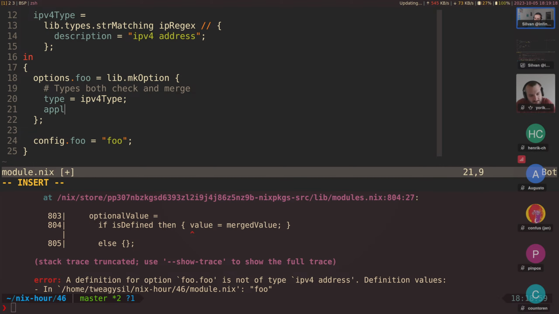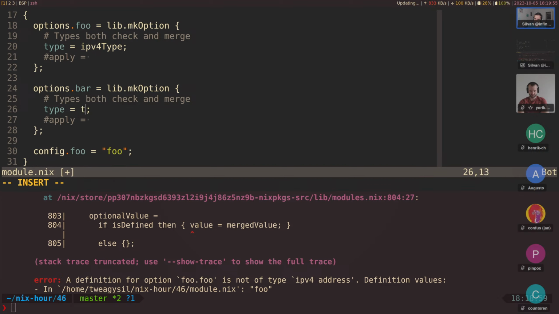So another approach is to use apply. So apply is a bit dangerous. I am going to try to get to that later in various cases, but just for checking, it is not terrible. So in here, apply, what it does is after the final result of this option is computed. So, all right, let's demonstrate this with lines maybe. Well, this is bar, lib.types.lines. And say we have bar, okay.